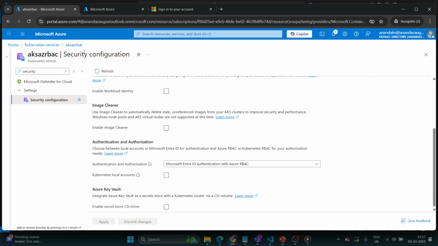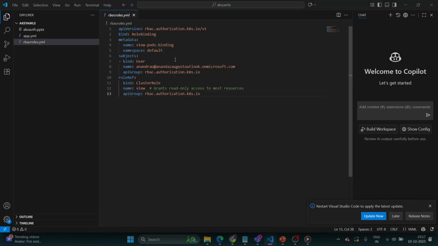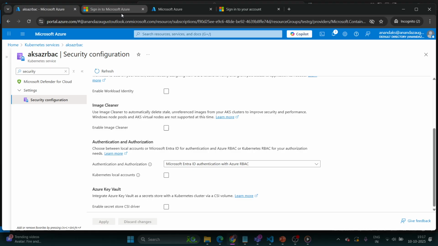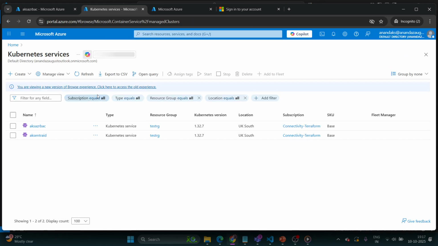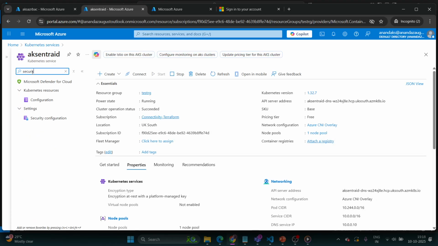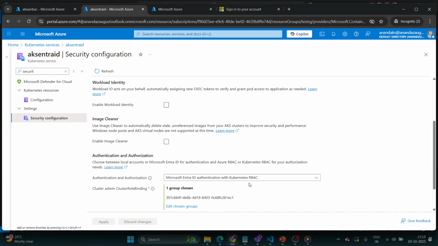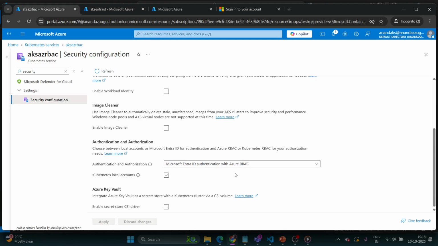I want to open this side by side. You can see here, the first cluster is the Kubernetes RBAC based cluster. The second one is the Azure RBAC based cluster.